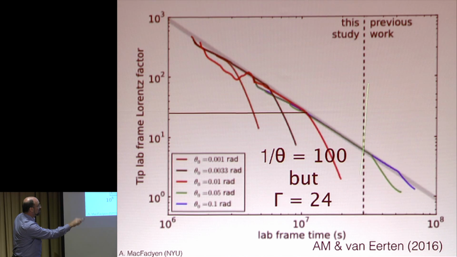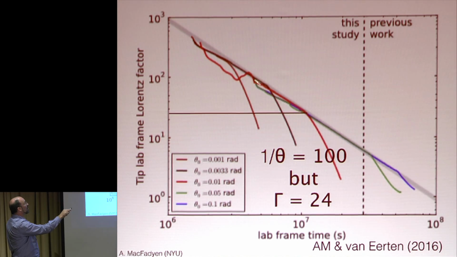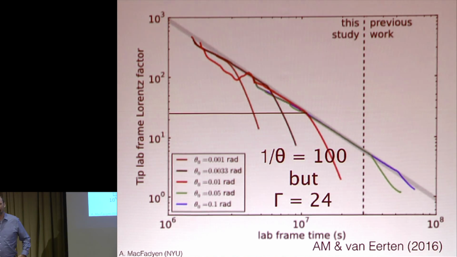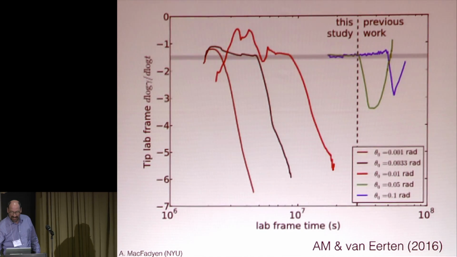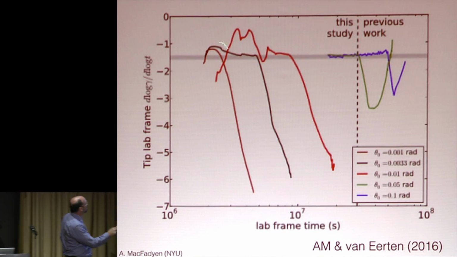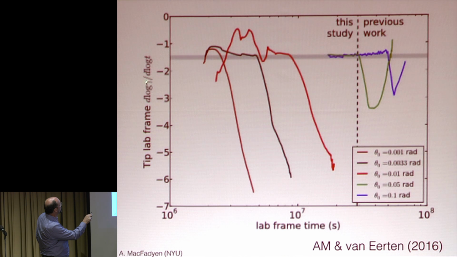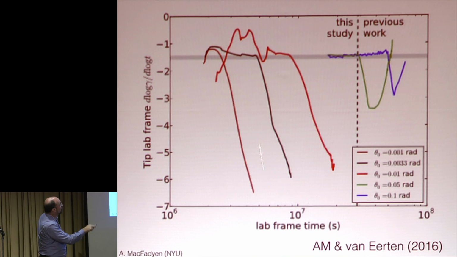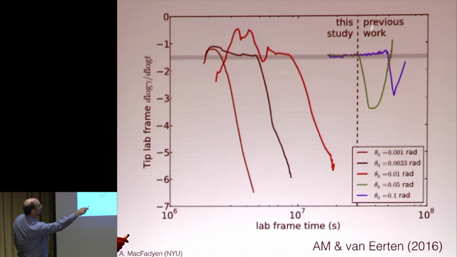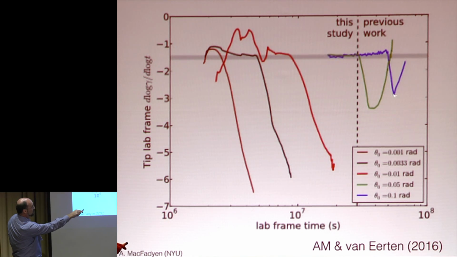We now, in a boosted frame, are able to go to narrower, more relativistic jets, and we find that the spreading happens at 0.24 of 1 over theta. So that's the thing that we can see, and we can see here, this is the rate of change of the Lorentz factor as a function of time, and what we see is in all these ultra-narrow, ultra-relativistic jets, we see this really fast deceleration. Whereas for jets that we expect in GRBs, 0.05 and 0.1 radians, you don't really see that.